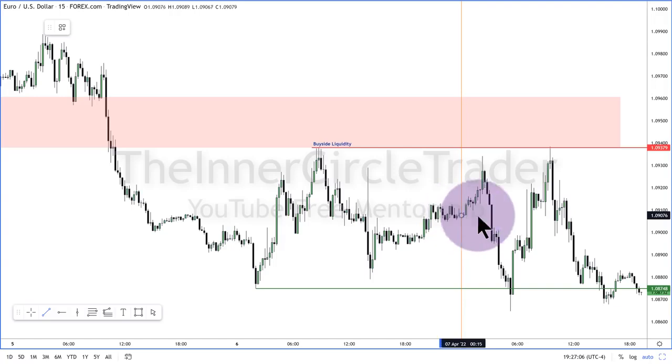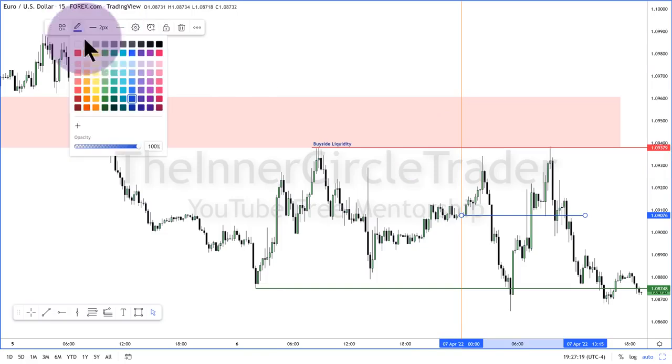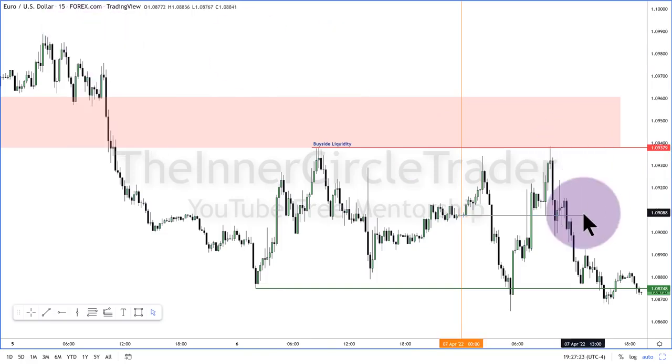But I'm going to draw that on here, and if you drag your trend line over to the right, if you hold down the shift button, it'll keep your trend line straight. And just drop it there. And I'll just make this a gray color here. Now you can annotate that, but over time doing it, you'll just know that that's what you're anchoring and showing. This is the opening price at midnight.